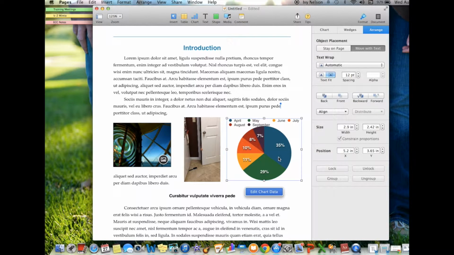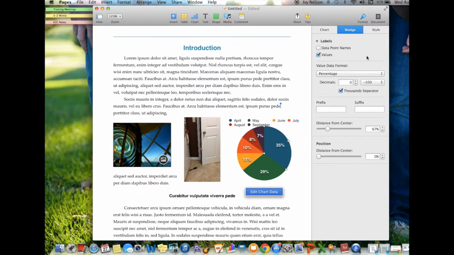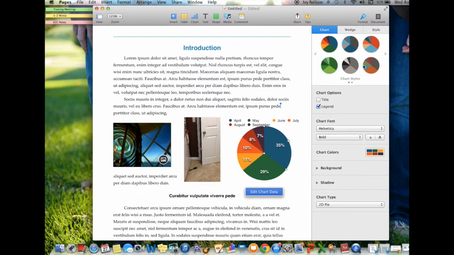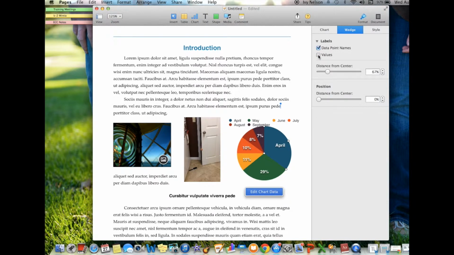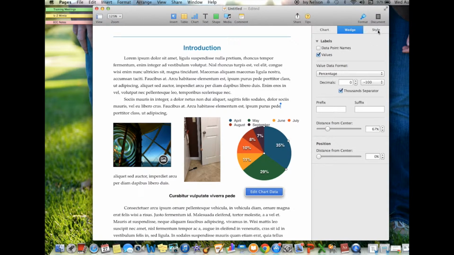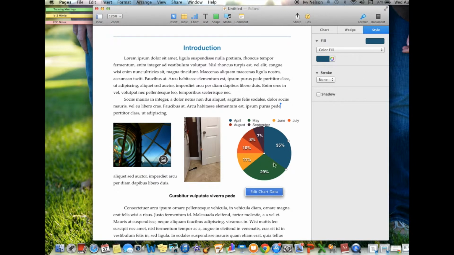You can then edit the information there. So your chart styles, the colors, background, shadow, all of that stuff. The wedges, are they percentages or are they data points and values? The style, all that stuff.